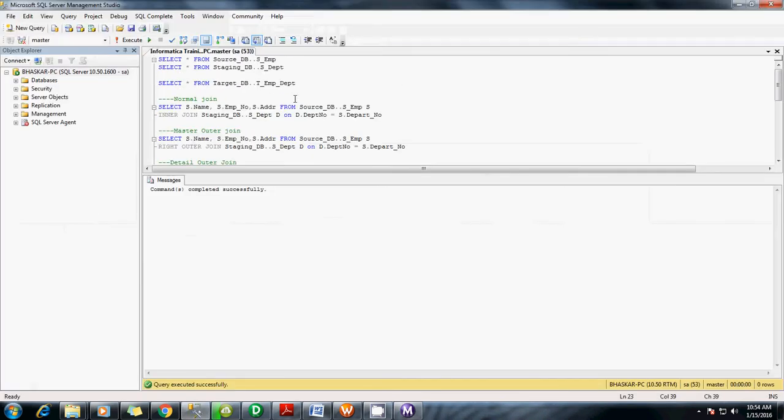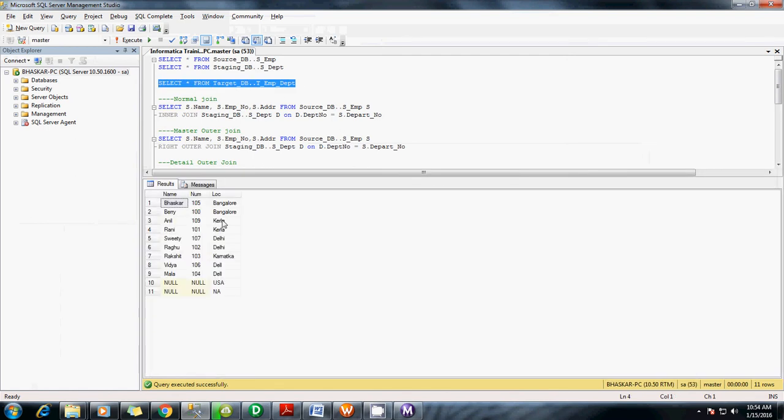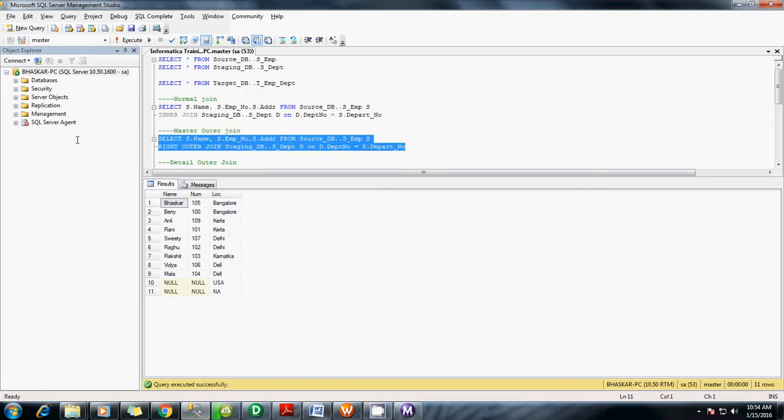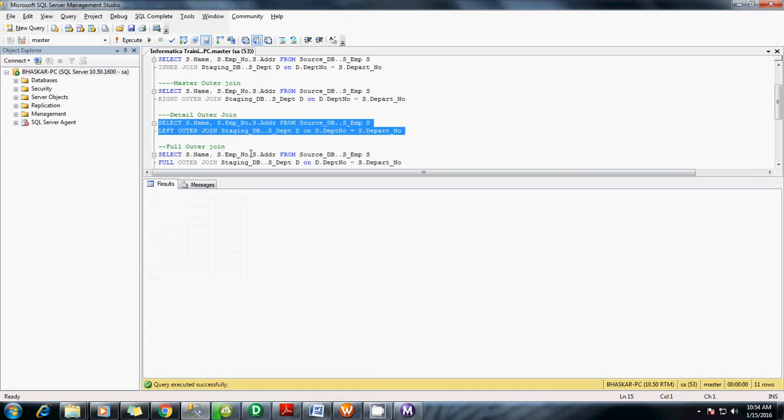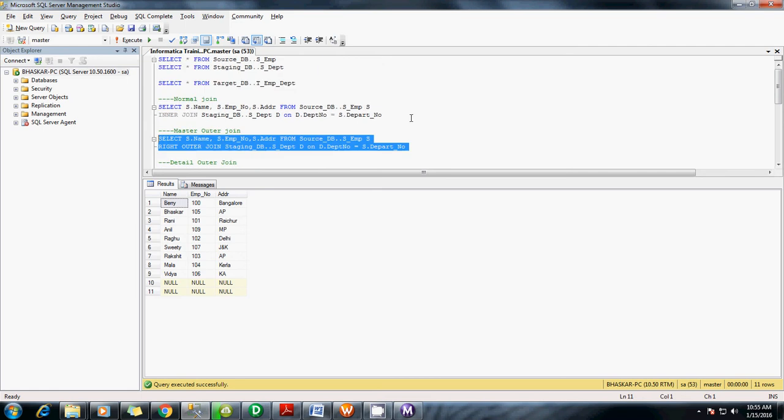Succeeded. So if you see here, we have 11 rows. Let's see, it is a master outer join. Master outer join is nothing but a right outer join in a normal SQL query.